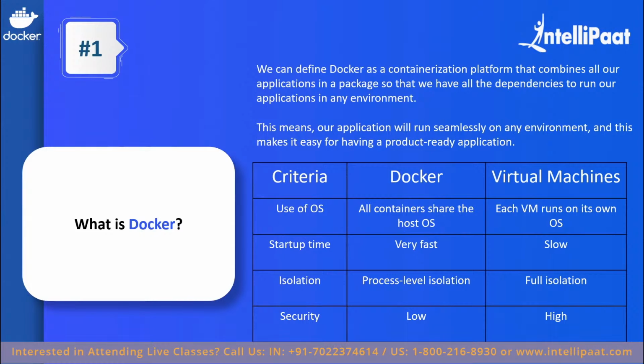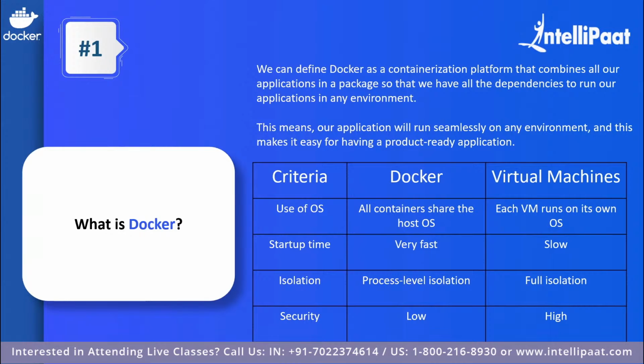As Docker shares the operating system, it does not have complete isolation from the system it is hosted on, so it has process level isolation. Whichever process is running inside the Docker container is isolated from the operating system it is hosted on. But the virtual machine is fully isolated because it has its own operating system. Security is low on Docker. The only way of getting higher security is to host it on a server which is really secure and have your code really secure. Virtual machines have high security because, again, it is a virtual machine with its separate OS, and you will have to log in to it before you can move ahead.